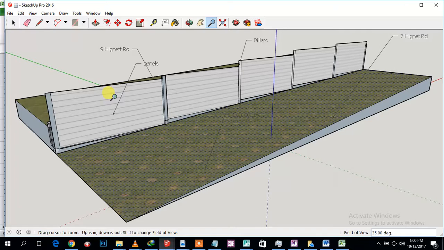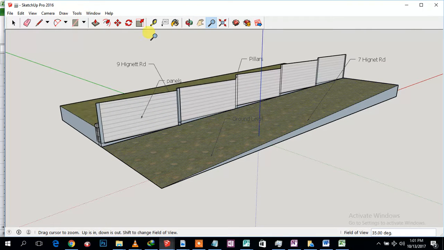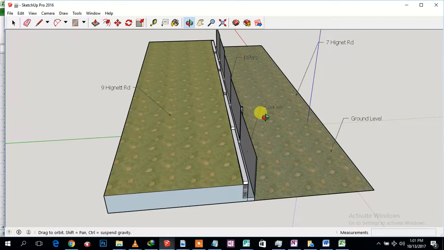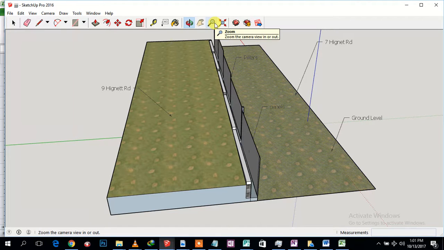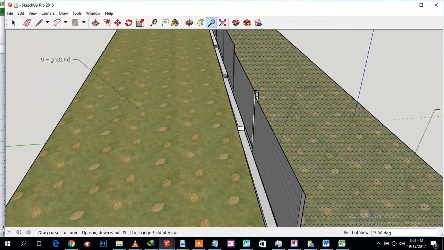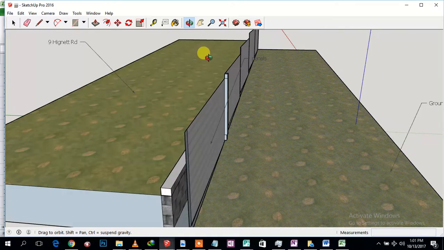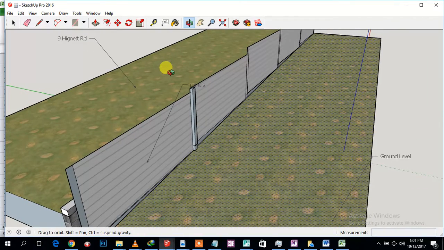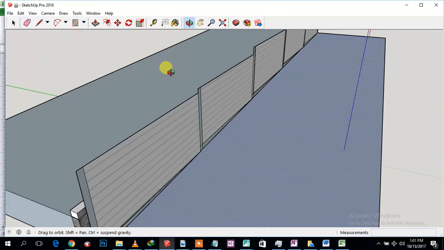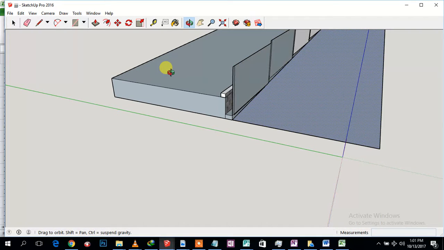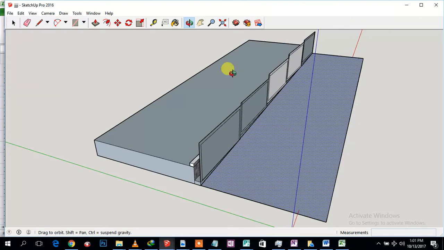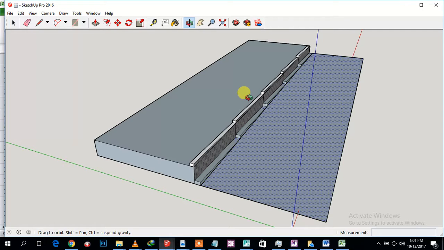Okay, this is a presentation of how we're going to be solving the problems that exist between number 7 and number 8, High Net Road, here in Brighton Bridge, Bluff, KwaZulu-Natal. So, there are a few things I would like to highlight on this project. Number one is probably a small retaining wall that you're going to put on after excavating the bank, removing all the sand that has accumulated and has been putting pressure on the wall at the moment.